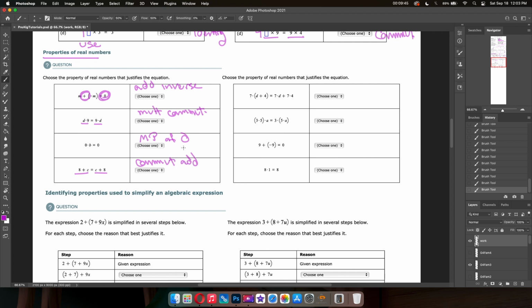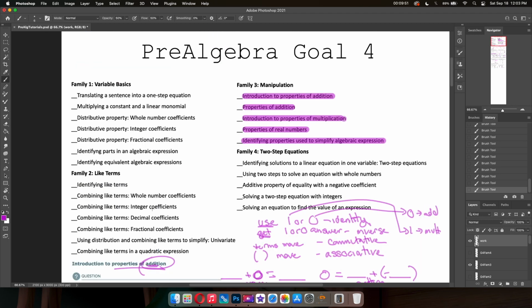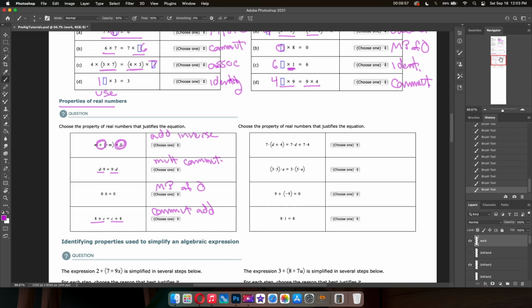Over here, let's see here. Now here's a fancy new one. I forgot about this because we talked about it all the time, all the way back in video 1 when we were doing distributive over and over and over again. Am I funny? Probably not. So what's happening here?